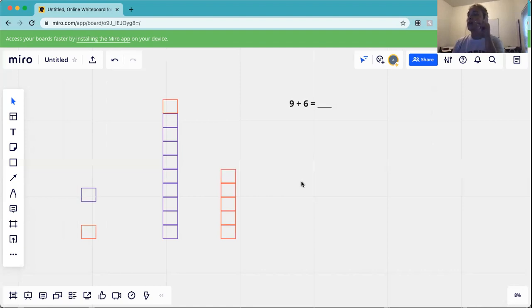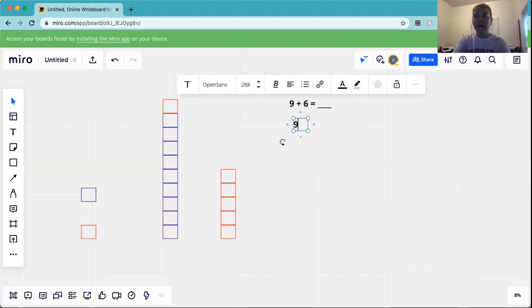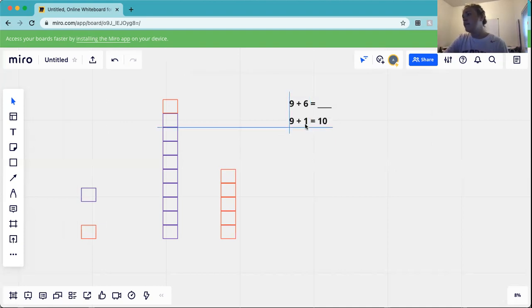You only added one block, or whatever you're using, to your group of 9. So our problem is going to be 9 plus 1, because I see I only added that one red, equals 10. All right. So now we need to figure out, if I have 10 here, how many do I have in my red group?